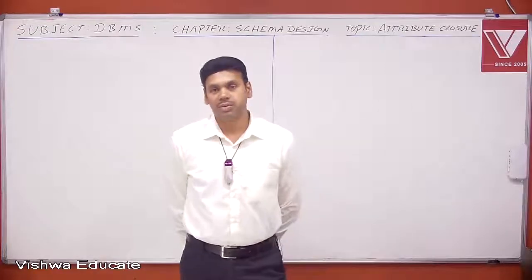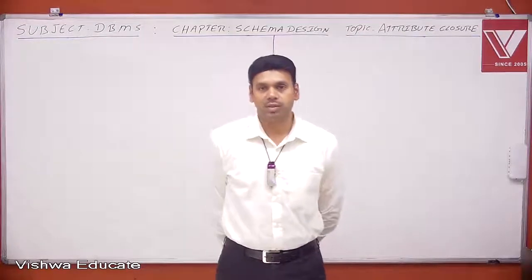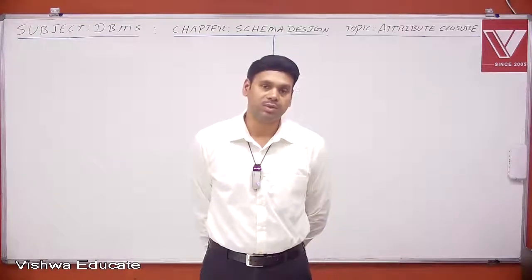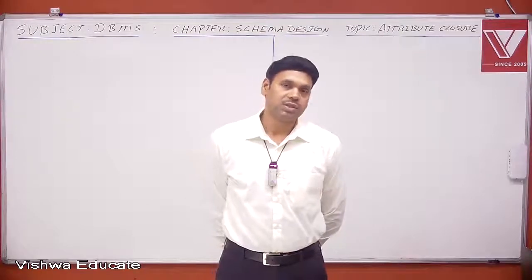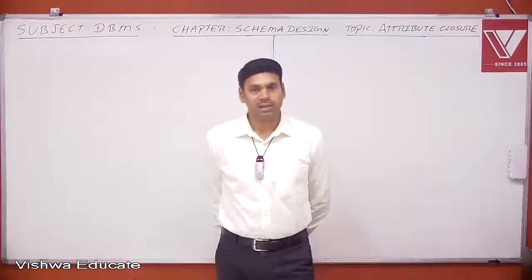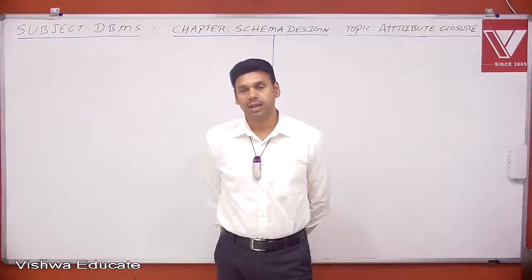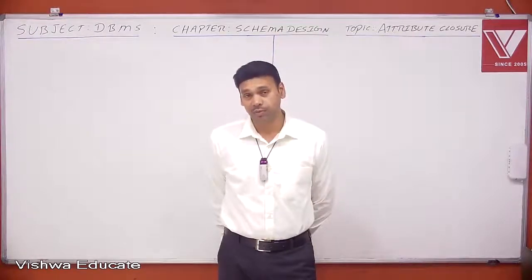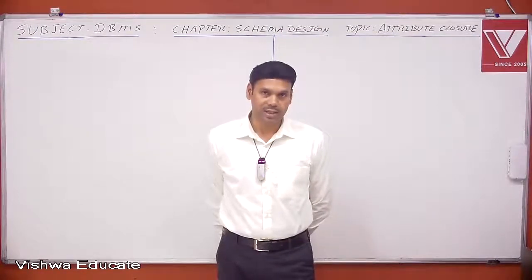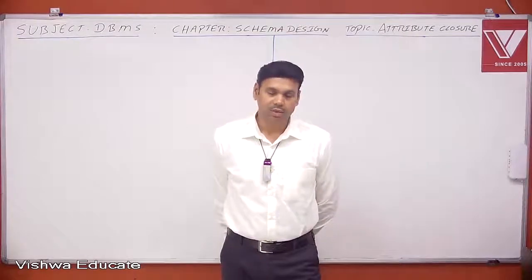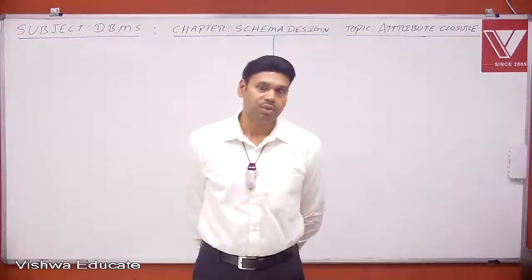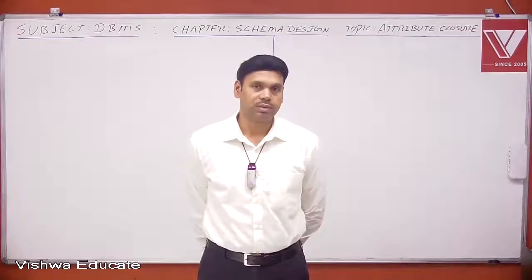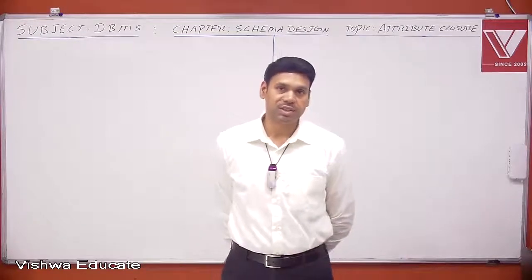So what is an attribute closure? Deriving the closest set of attributes of a given determinant is the concept of attribute closure. So the basics of attribute closure is a functional dependency, and the attribute closure further is helpful in order to derive key derivation. As I told you, in order to compute the attribute closures, there is a requirement of functional dependency. Valid functional dependency is required.